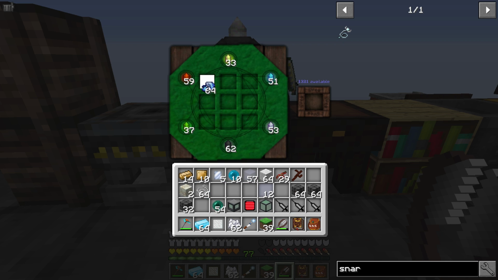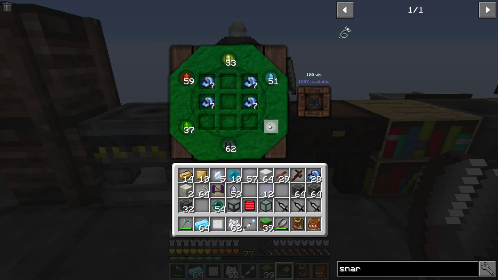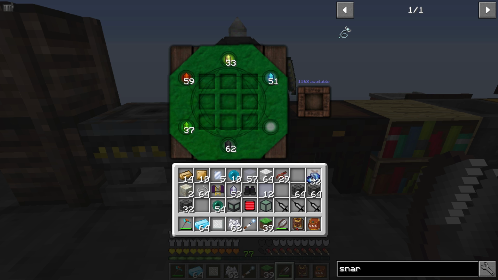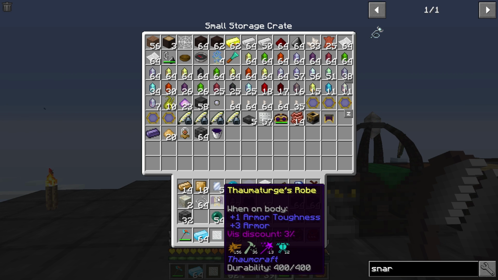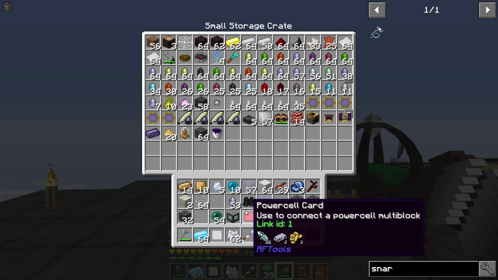Actually, while we're here, let's just make that set of armor. Let's kind of do that. Sweet. Let's grab you. We'll need the boots as well. I guess we just need the legs. There is no helmet. And then we'll have that stuff just for the sake of having it. Sweet. It's going to drop that off. And it says there, yeah, Viz discount 3%. So that's kind of how that works there.